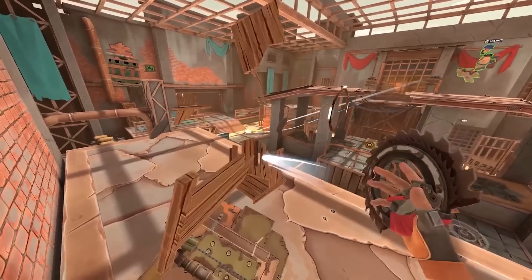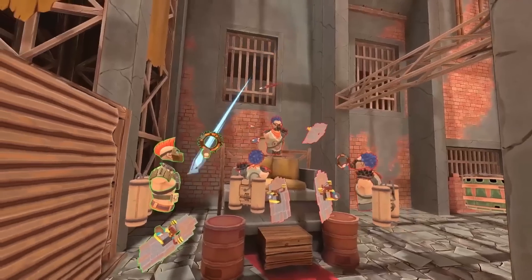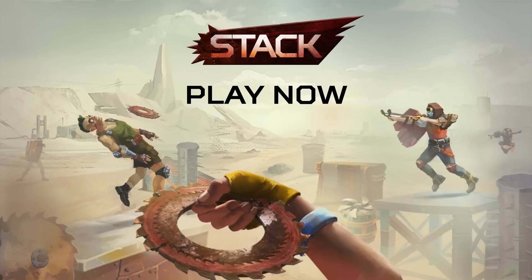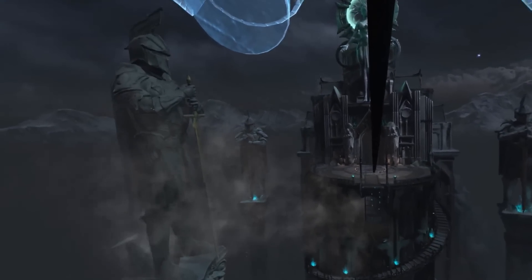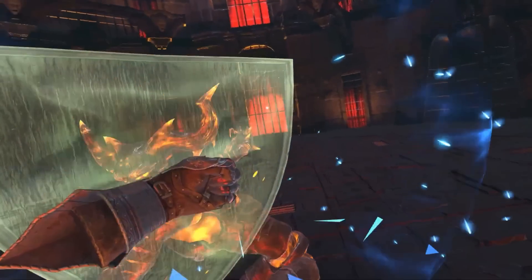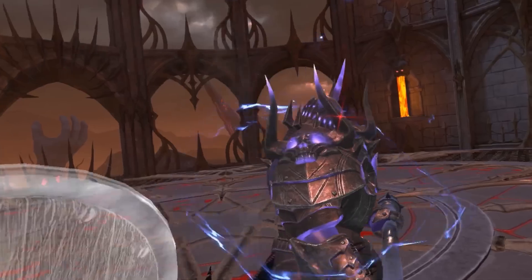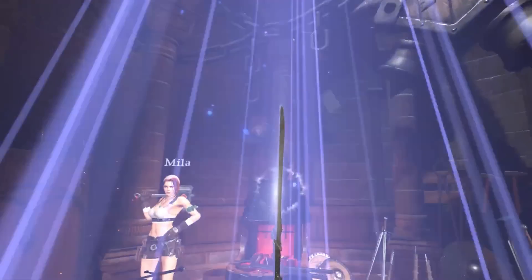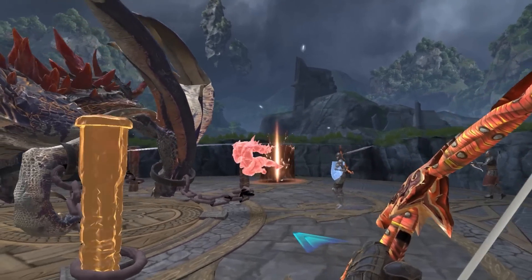Continuing on — expansive VR/MR library: dive into 500 titles across gaming, fitness, entertainment, social experiences, travel, and more. Surrounded by sound: rich spatial audio for the most immersive experiences yet. Some of these aren't really any different than the Quest 2, but it's fun to read through. Explore further in ultimate comfort: redesigned with a 40% slimmer optic profile compared to Quest 2 and strap customization for personalized fit. That either means adjusting the strap for comfort, or they're really banking on customization — like Apple does with watch bands — for tons of different strap options. They are admitting personalization, which is the first time I've seen it down in print.